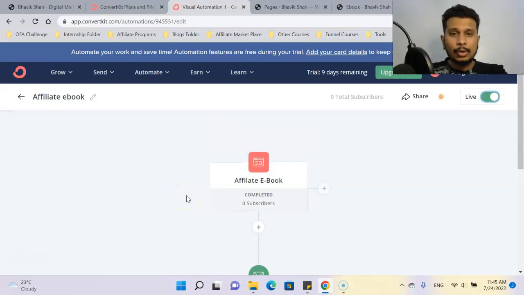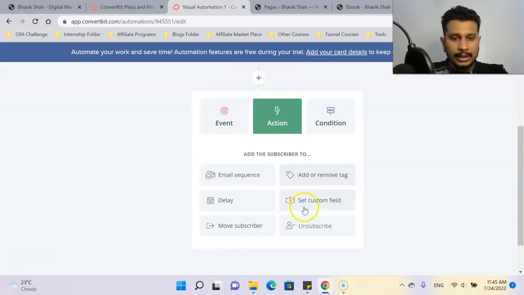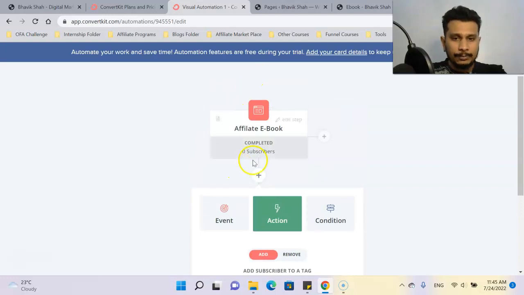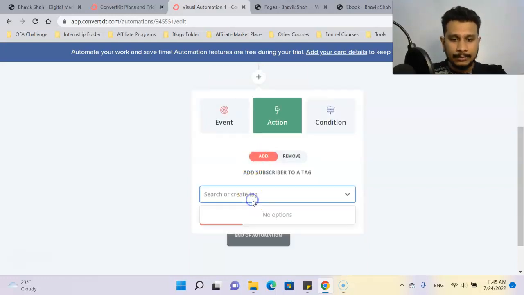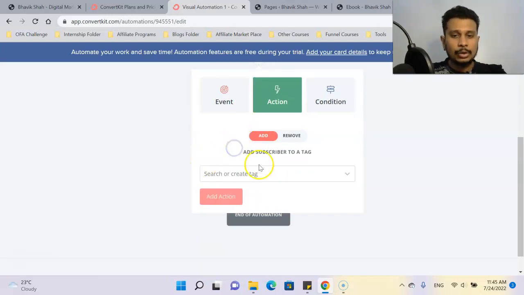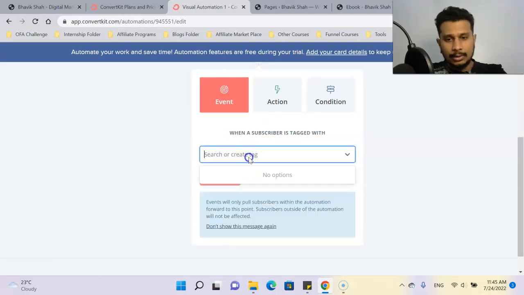Now other things also we can do, that is click on the plus sign. I can use this, that is add or remove tag. So click on this. If people enter on the form, I want to tag them. Currently there is no tag, so we need to add that. So this is also an option we can do, or else we can also tag when added.